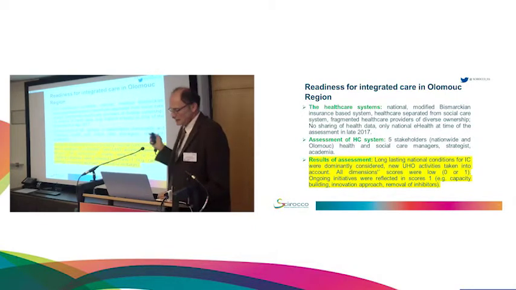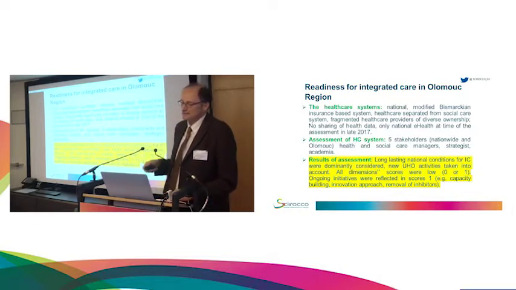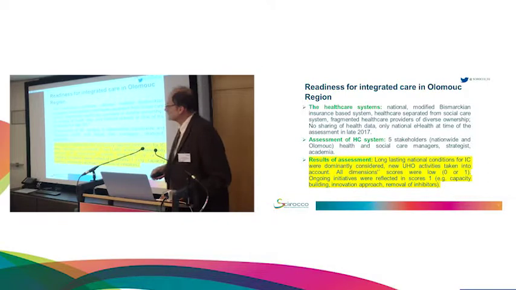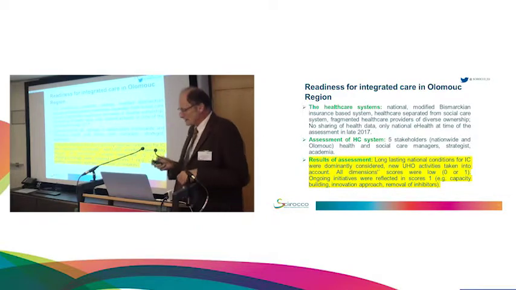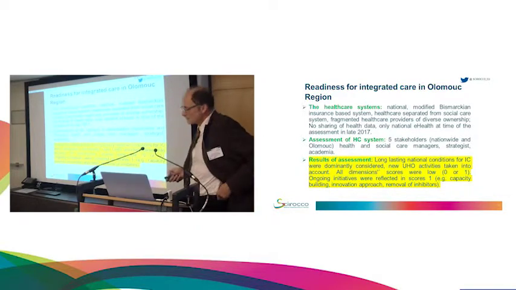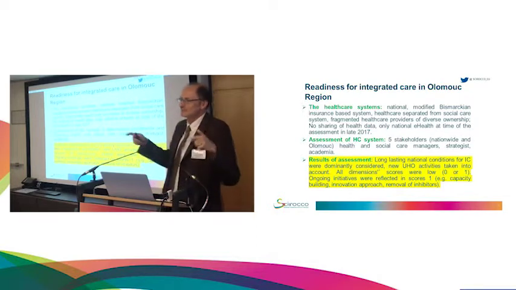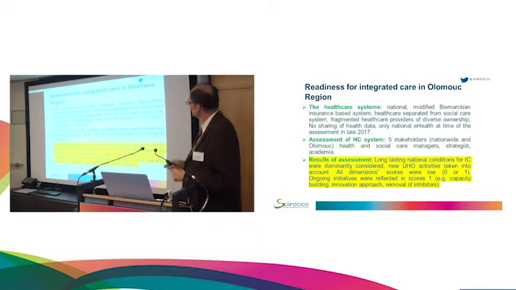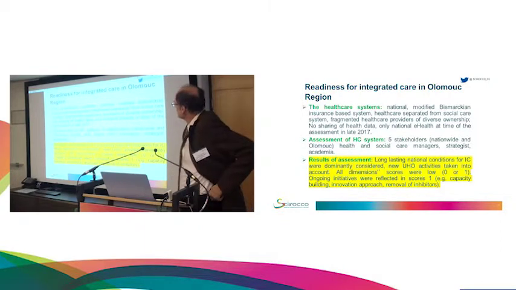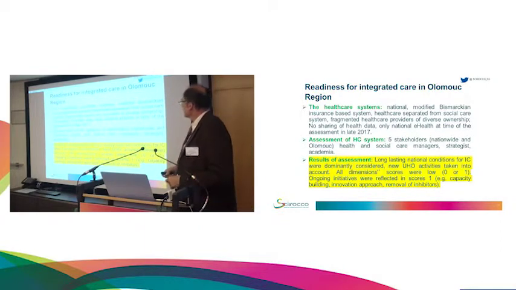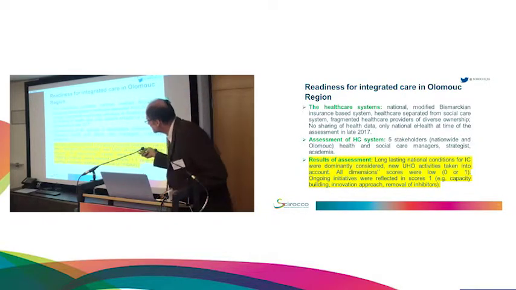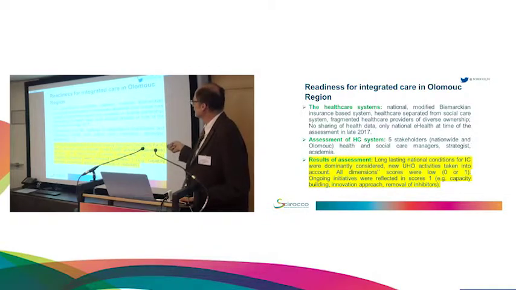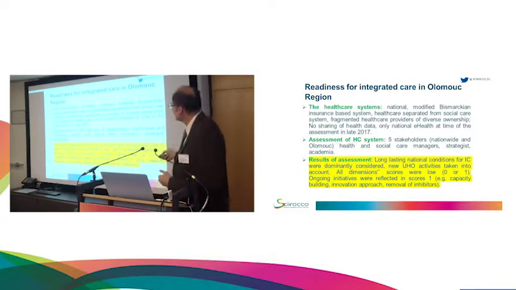At the time, in late 2017, when we did the assessment of maturity for integrated care, there was absolutely nothing from the e-health services spectrum. So the assessment was performed with 5 stakeholders who came to the meeting in the end. We used the methodology which was already presented during the conference, and the stakeholders were from the health and social care sectors, strategists, and also academia professors.